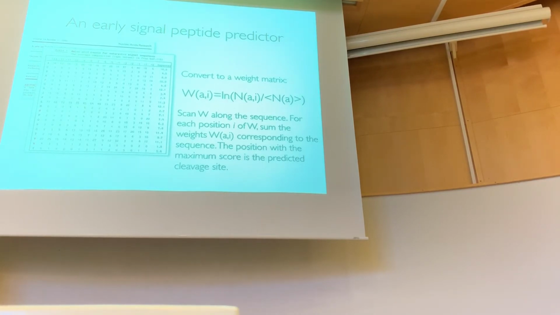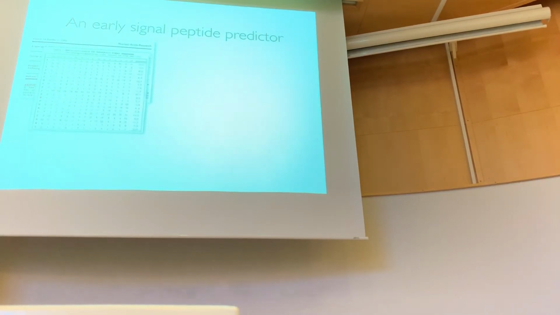So, is the cleavage site very precise? Yes, it's very precise. There are a few examples with heterogeneous N-termini where the cleavage site could differ by 1 or 2 amino acids, but in most cases, it's very precise. So in those days, that was the most advanced bioinformatics you could do.